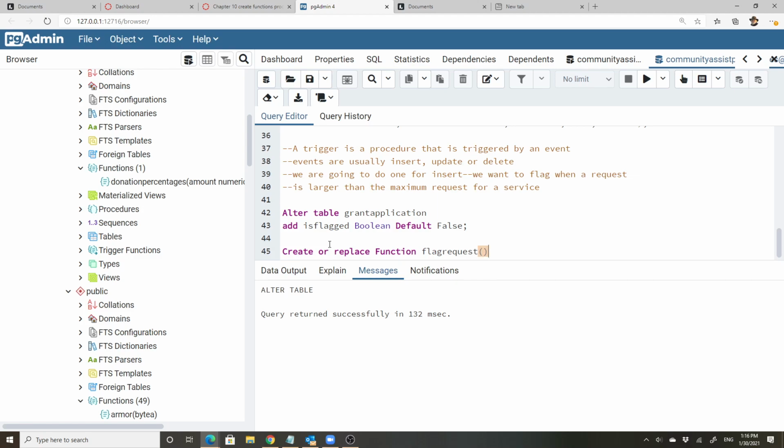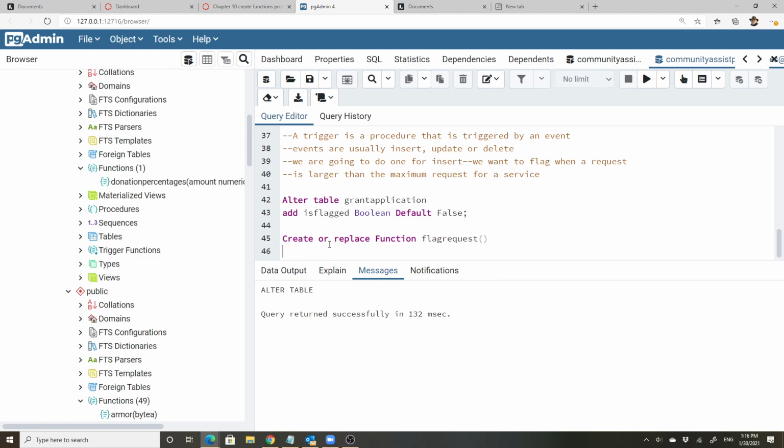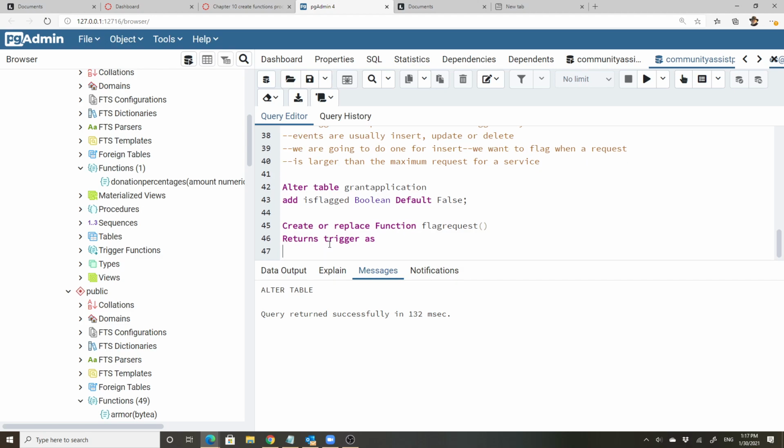It's not going to take any arguments because a trigger cannot take any arguments. Returns trigger as, and then we'll start with the body.